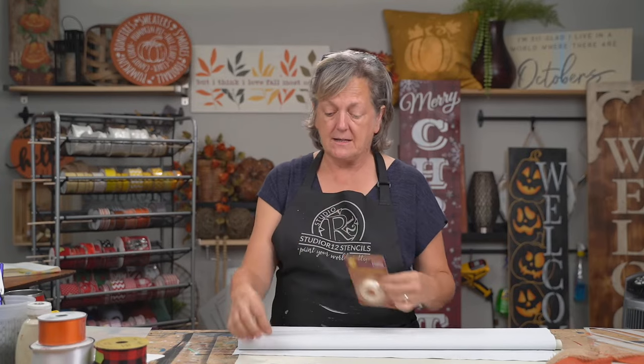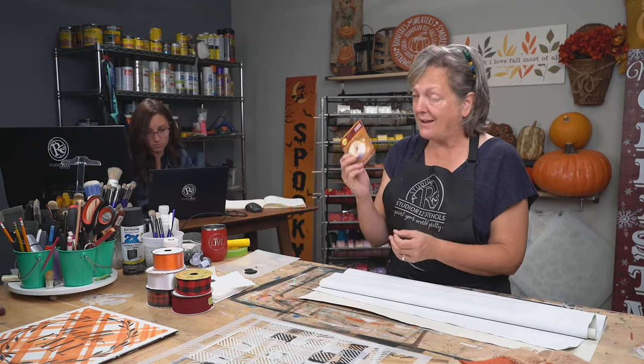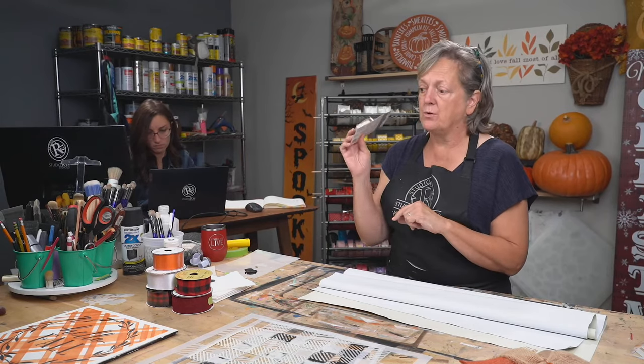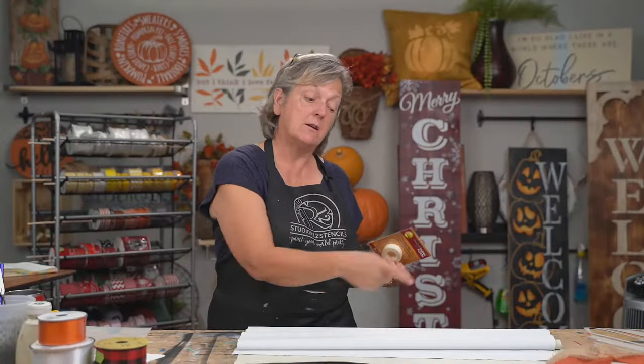If you want to hem it and you don't have a sewing machine, you can just use some fabric fusion, which has the double sticky tape. You would fold that over, give it a little press, then put the tape under there and press it down. This says that it will last through washing machines, though I have not used it. But I would not wash a painted decorative thing. I would spray cleaner on it and wipe it down, but I wouldn't throw it in the washer.